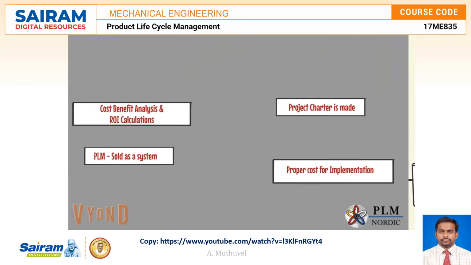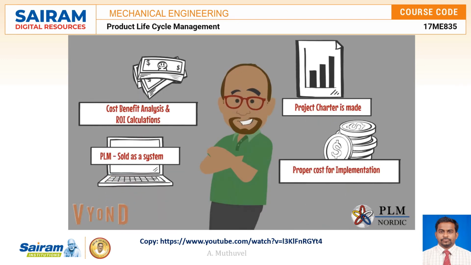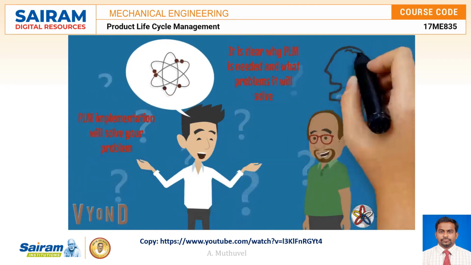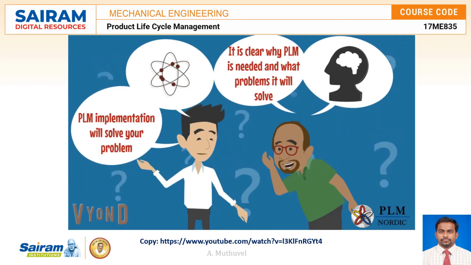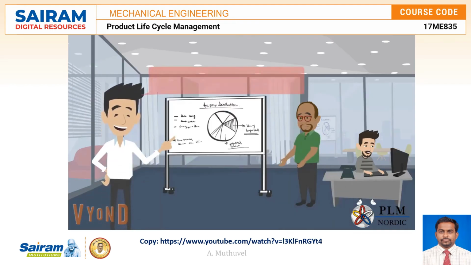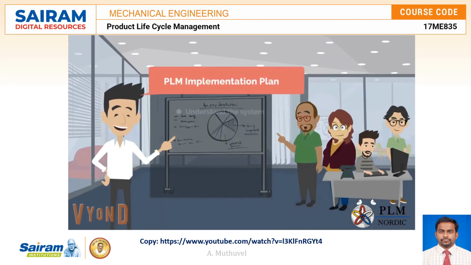PLM is sold as a system, with proper cost for implementation. Proper cost-benefit analysis and ROI calculations are shown, and project charter is made. It is very clear to the customer why PLM is needed and what problems it will solve. A detailed implementation plan is made which gives enough time to users to understand the system, explain their requirements, see demos and trainings.